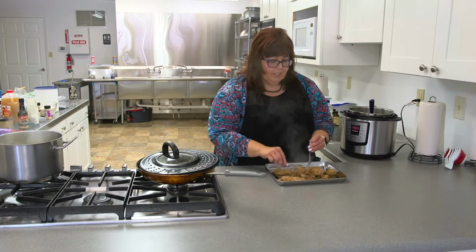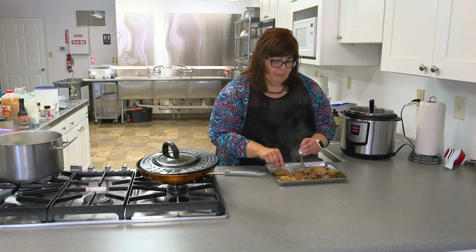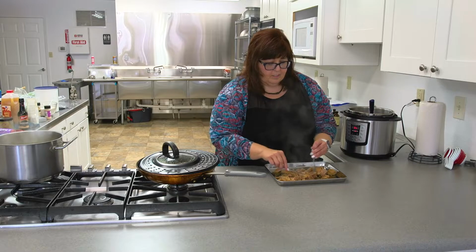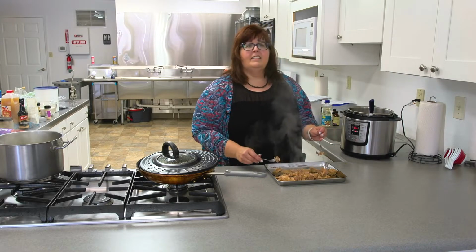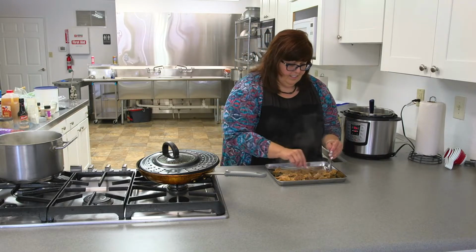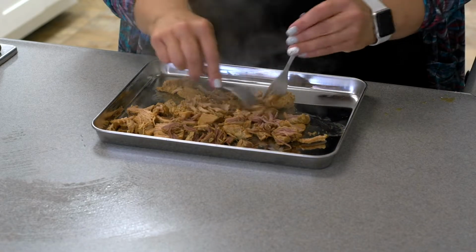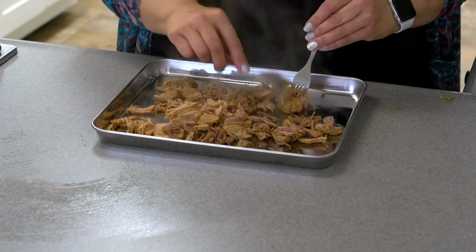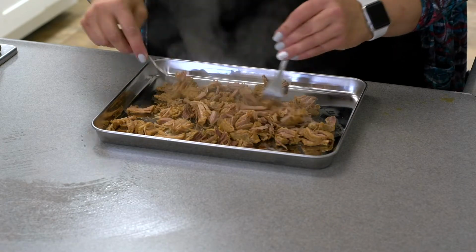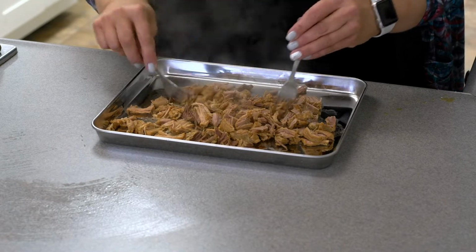And what I smell the most is the lime and the cumin, so it smells really, really authentic. Look at the steam. I'm getting a facial and I'm not loving it. Look at that. It is just falling apart. So I would just wrap this up in a tortilla right now and eat it hot. Maybe some cilantro, and I do have some cilantro.